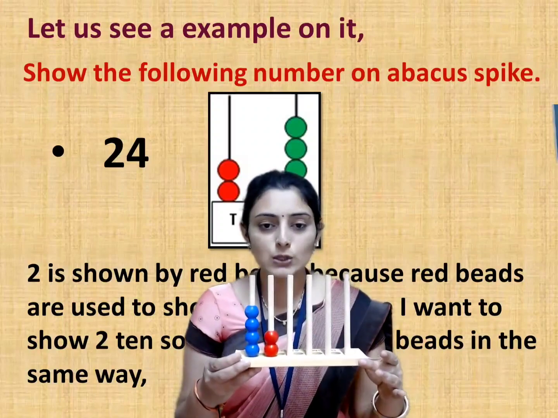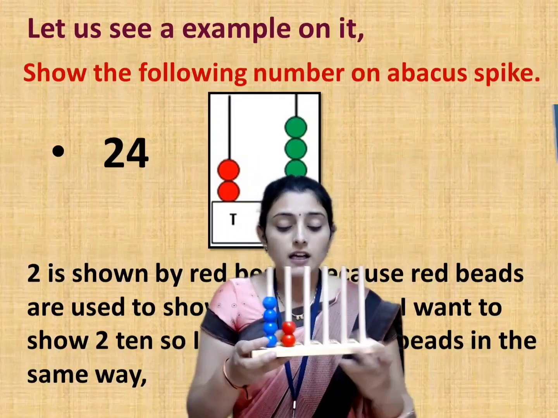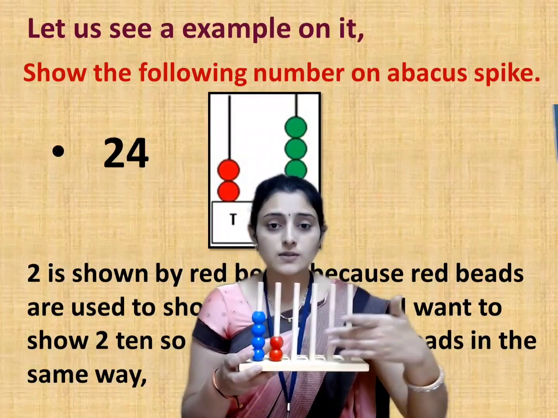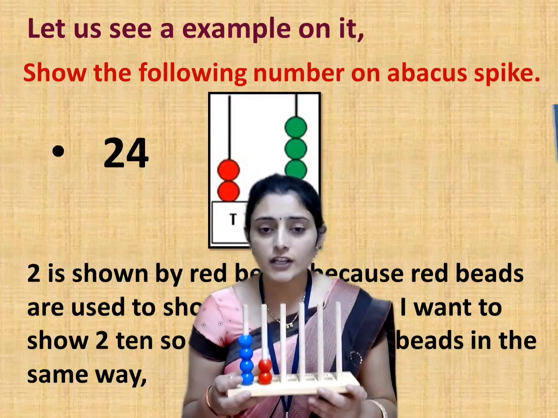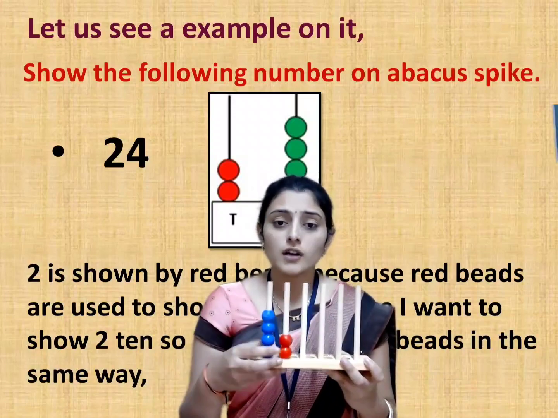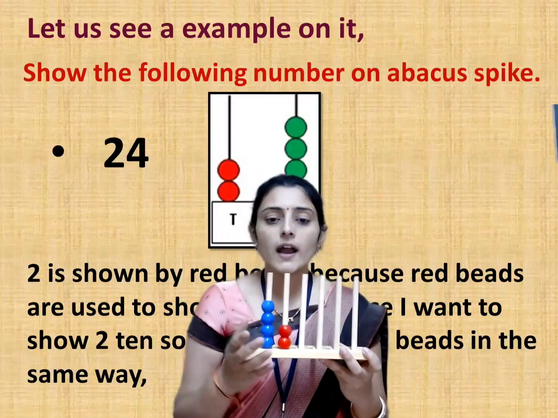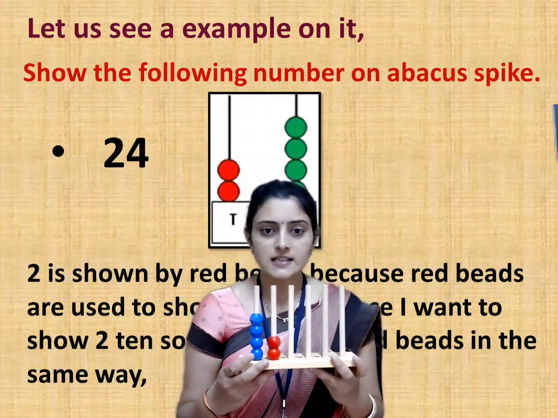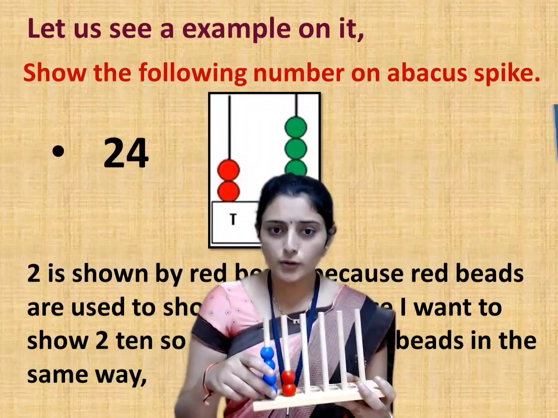So like this we can do abacus counting. This is the ones place and this is the tens place. These are the spikes which you can use for 100, 1000, 10,000, lakh like this. But this is not in your syllabus. It is there in your next classes. Just now in this first standard class you only have tens and ones, so I have taken this much only. Afterwards your next class teacher will teach you. We will see only tens and ones now. I hope you have understood.